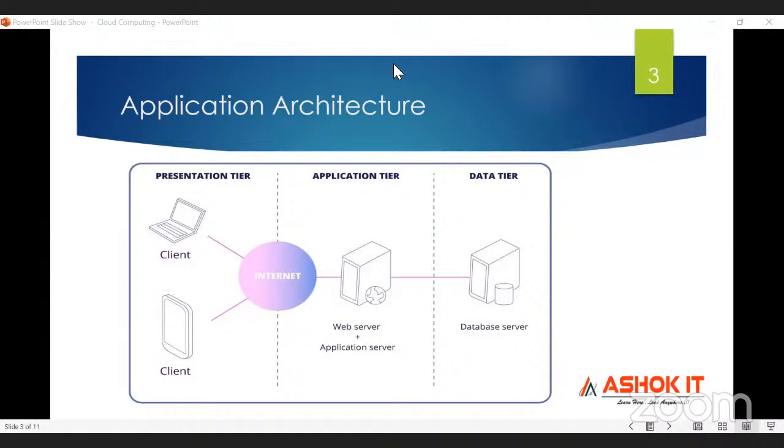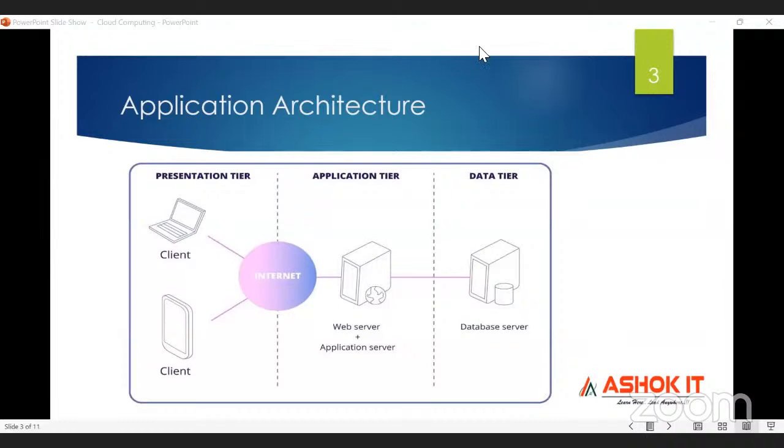Similarly, if 10,000 people are using the Facebook application, the Facebook server can handle that. If 1 lakh people are accessing, the server can handle that. If 1 million people are accessing, it cannot handle it because the load is increasing. If 1 crore people are accessing, definitely that server will crash. That server will die. The backend project cannot execute because too much traffic is coming to that server, and it is not able to handle that load.